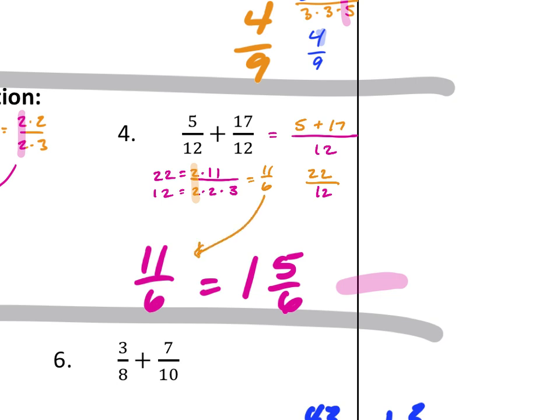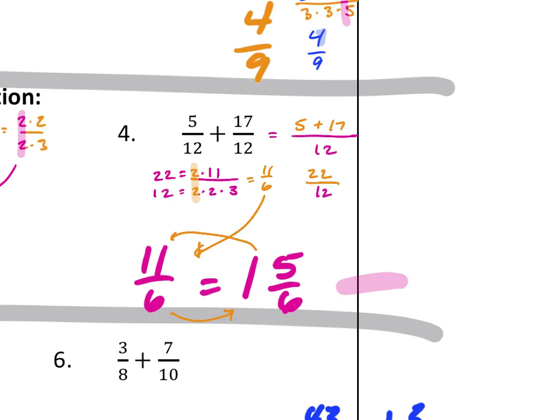That's an acceptable answer. But what you're supposed to know how to do is how to go from 11 sixths to 1 and 5 sixths, and how to go from 1 and 5 sixths over to 11 sixths. Okay, because again, like I said, the 11 sixths is the usable fraction. It's what you're going to use most of the time in science. Even your answer in science can come out to be a usable fraction, or what you might have learned as improper fraction.